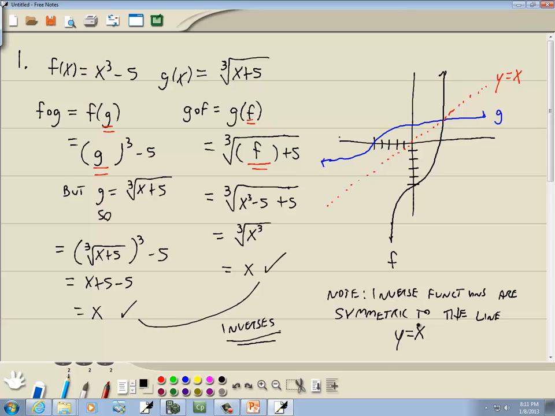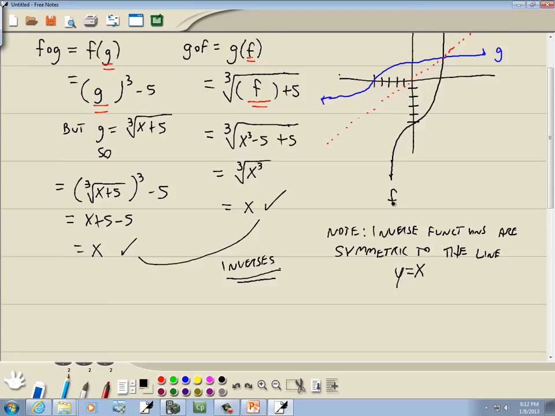That's always best to show with an example, because you can see it a lot better. What that means is that I can take this piece of the graph right here and flip it across this line, and it would land on this piece. I can take this graph right here, this blue part, flip it across this line, and it should land on this piece. Now, I say should because I didn't draw it real well, but you can see it is symmetric to the line y is equal to x. So they're inverses graphically.